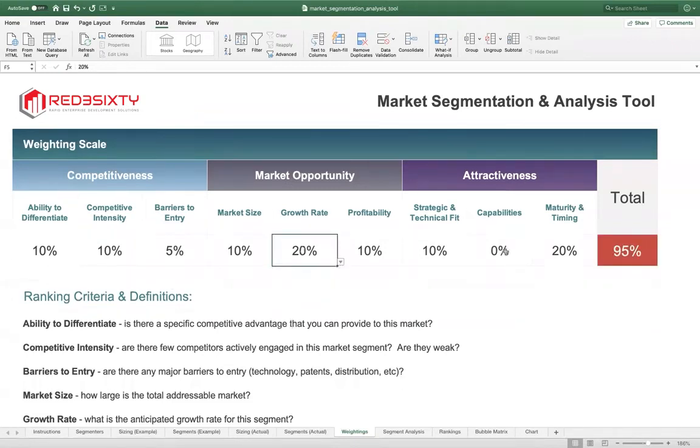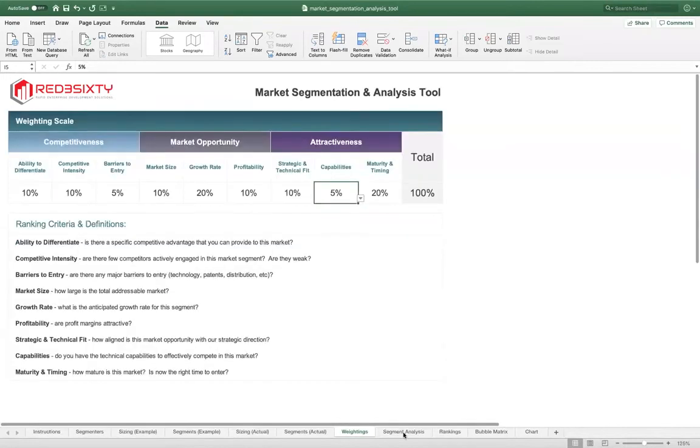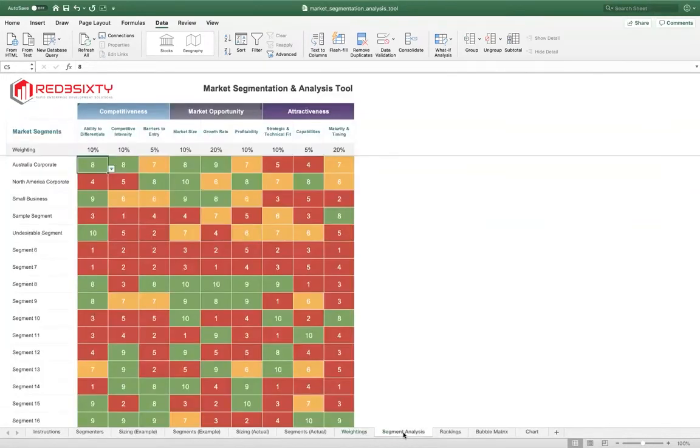So I would most probably make sure that we do look at capabilities as well and weight that. So the weighting, making sure that we can look at competitive market opportunity and attractiveness of these markets that we have now sized and segments that we've defined to go after. So that sits within the weighting, and then we go into the actual segment analysis.